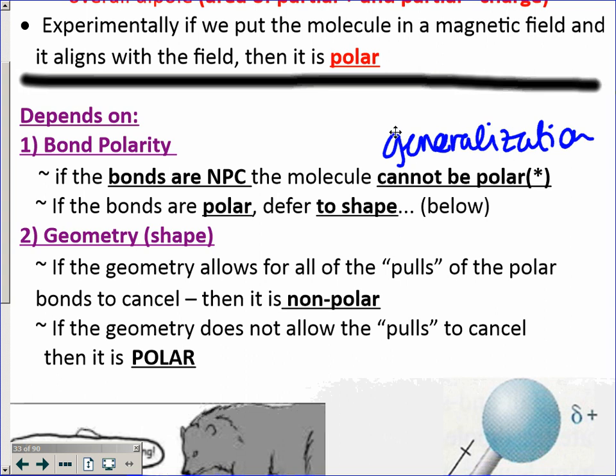So if I have a molecule, I'm just going to draw circles. And I have a bond here and a bond here. And this bond over here is nonpolar covalent. By the way, how am I figuring out if something is nonpolar covalent? Well, I would have to draw the arrow if it's polar covalent. What am I looking for? Electronegativity. So this electronegativity is approximately the same as this, and approximately the same as this, because there's no difference in pull for electrons. I would have to say overall this molecule is nonpolar as a whole molecule.